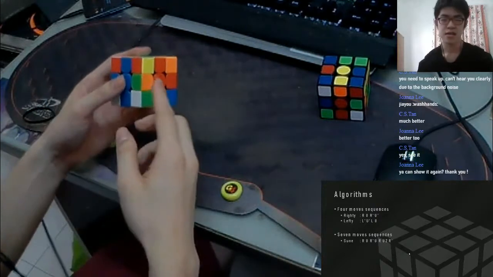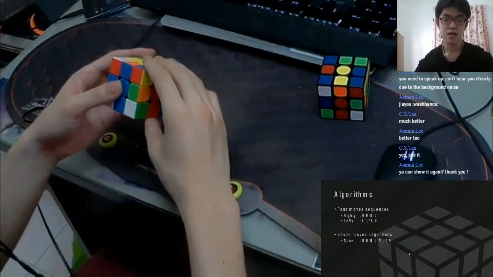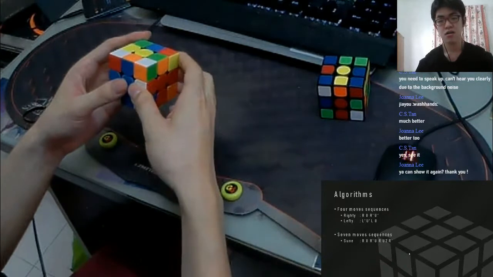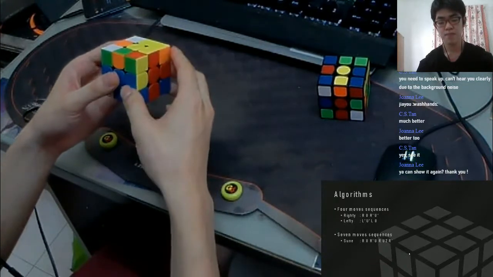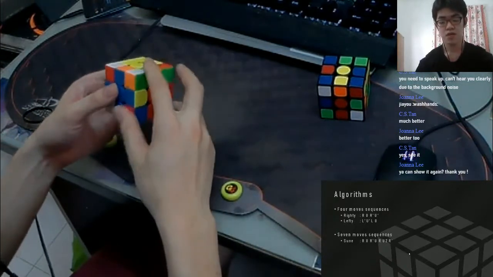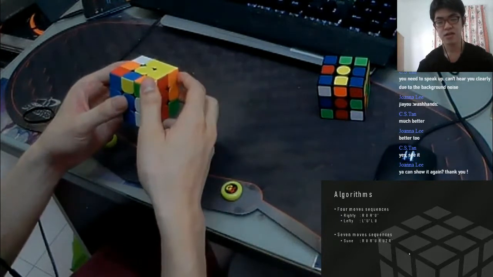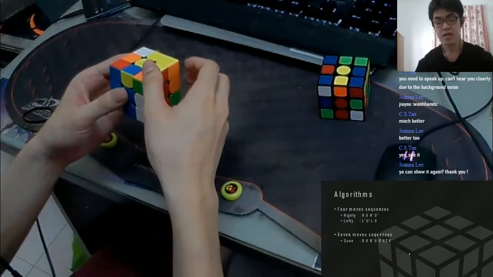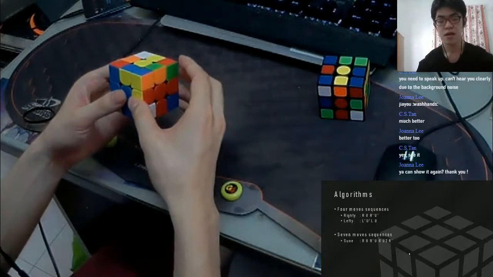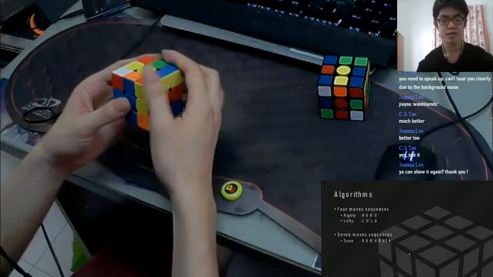We call this the right D. Right face 90 degrees, upper face 90 degrees, right face anti-clockwise 90 degrees, upper face anti-clockwise 90 degrees.